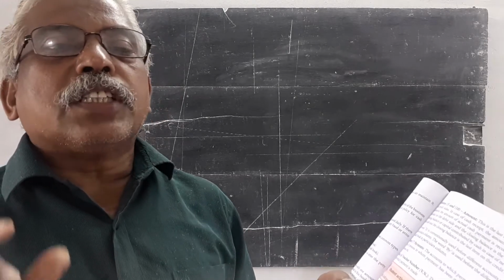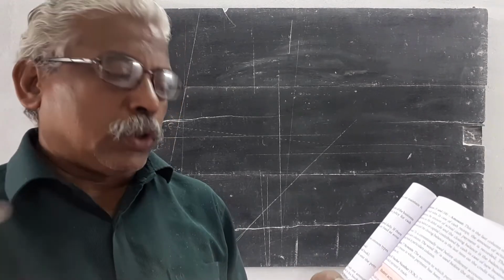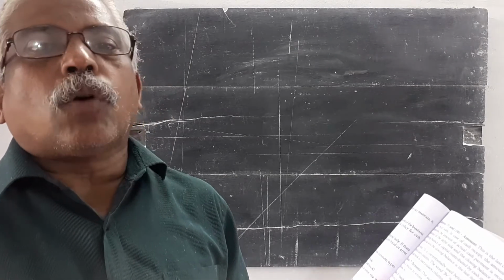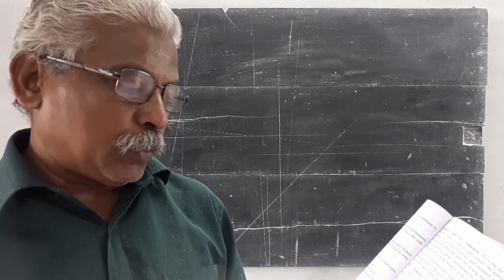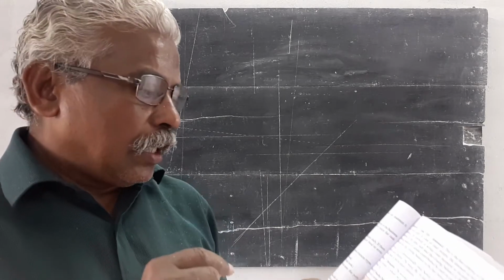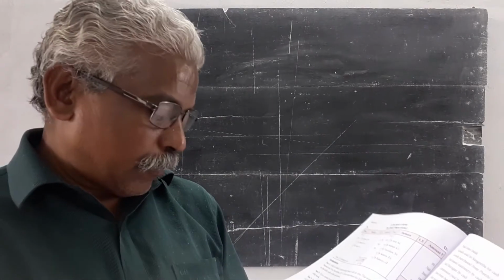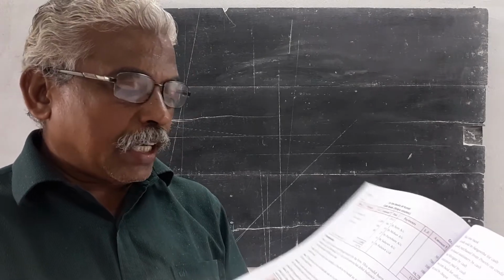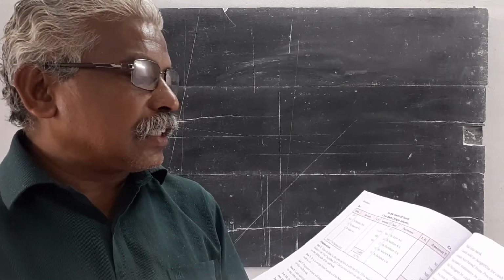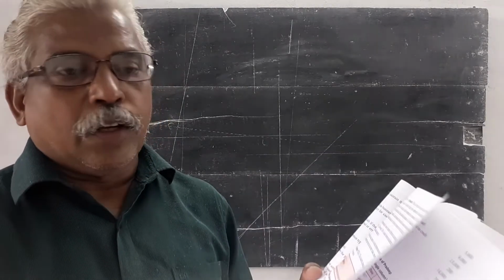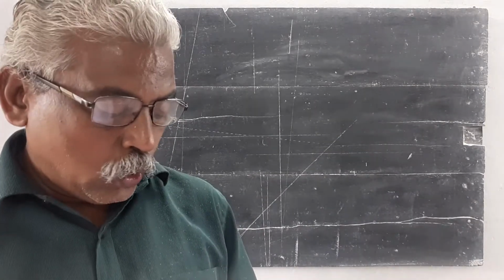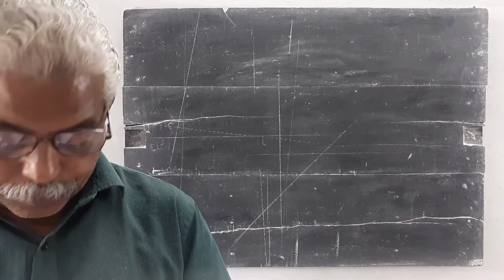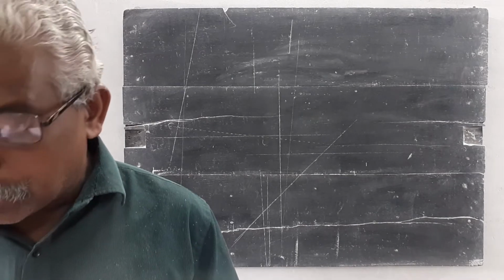Our duty is first to find out whether cash comes in or goes out. Debit what comes in, credit what goes out is the basic rule of the cash book. Please refer to the answer, illustration number 1. The answer is given on page number 130, in the textbook itself, but once again I will explain. Then we do problem number 1, page number 146, where one question is given. First I want to explain illustration number 1.